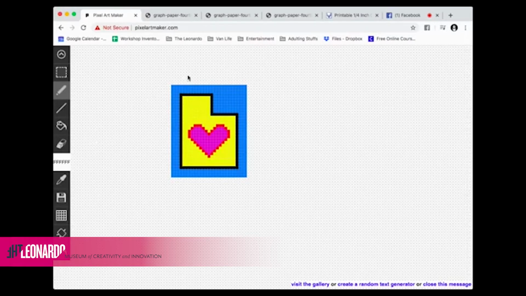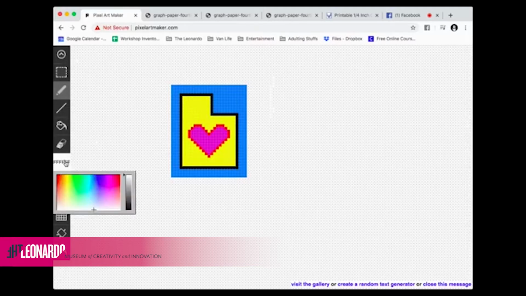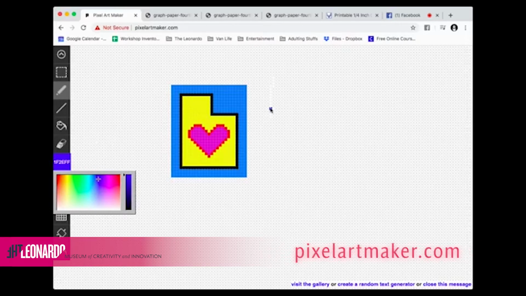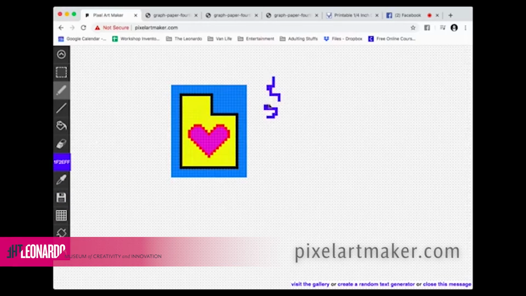Now, this is a little picture of something I've been doodling today. And what's really awesome is that you can use this amazing little website. It's called pixelartmaker.com. And it's where you can take and fill in little pixels. As you can see, one little pixel is a tiny minute amount of information or color or light that will inform the greater image and what it ends up looking like. So we'll be using pixel art as a way to develop a code that you can give to your friends to figure out.